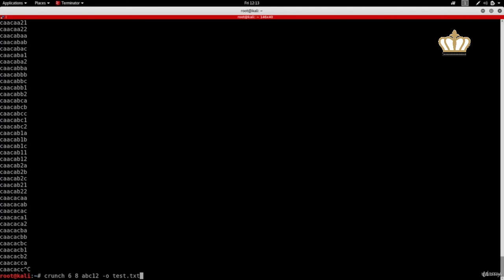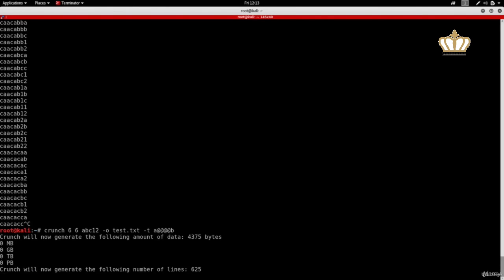I also want to show you an example of using the -t option. So I'm going to set this to only 6 to 6, so it's only 6 characters. And we're going to use the -t option, which is the pattern option. And I'm going to tell it that I want the password to always start with an A. And then I want you to fill all possible combinations of characters between the A and the B. So I want passwords that start with an A and end with a B. And in the middle, at the @ sign, you can fill all possible combinations of ABC 1, 2.